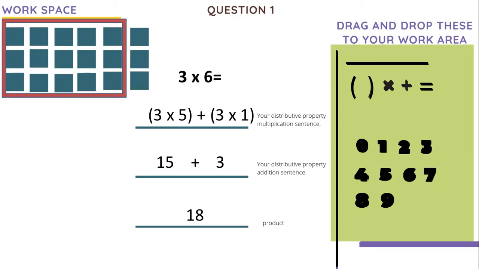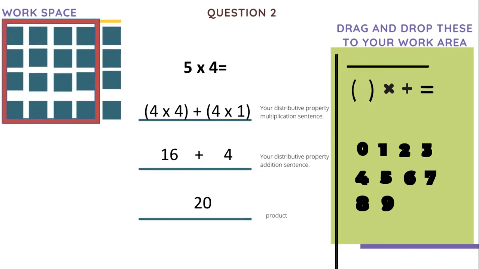When I do 3 times 1, I get 3. When you add 15 and 3 together, you get a product of 18. The product is the same, you just get it a different way. When we do the distributive property, we like to use 5s and 1s and 2s and 10s. So, again, the problem is the same. How it is distributed is different.